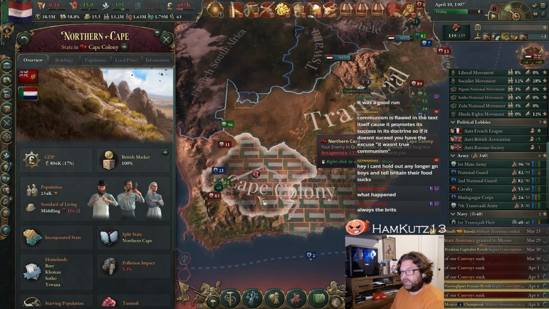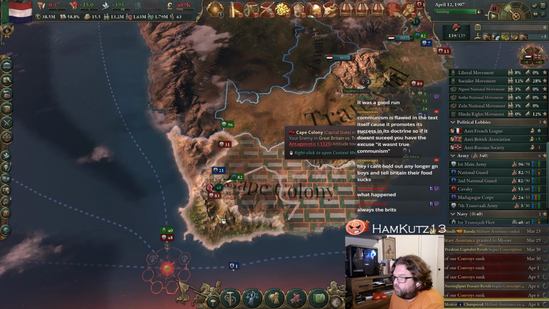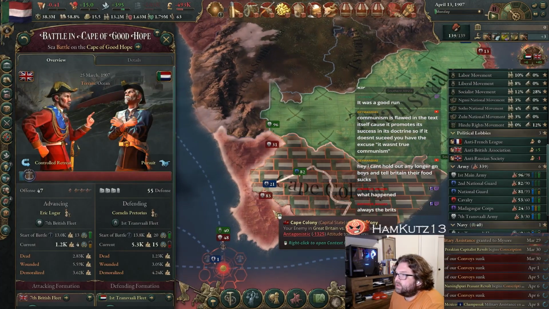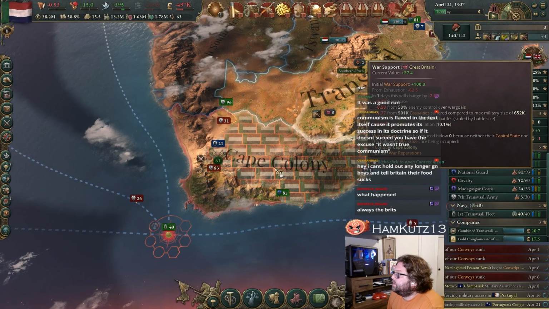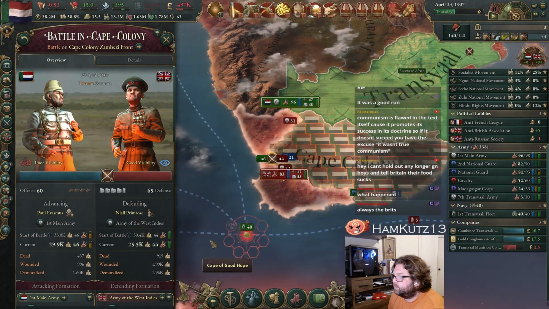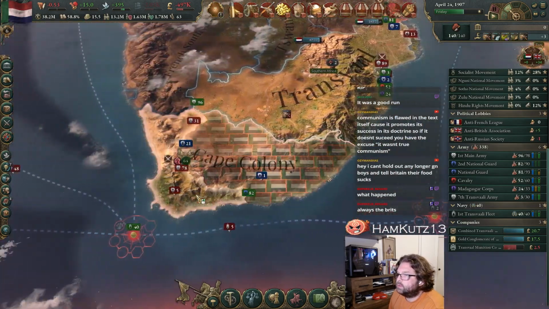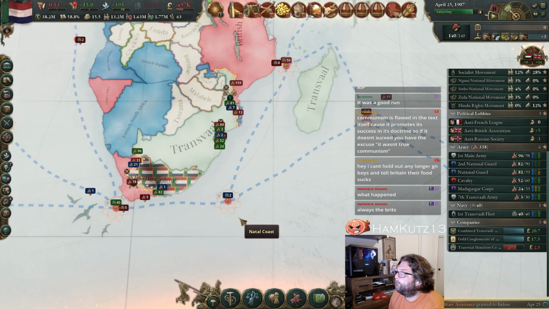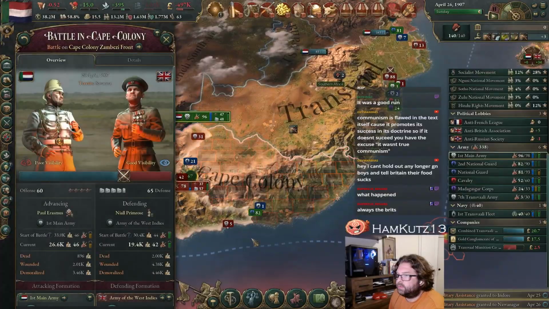We took the Northern Cape. It's incorporated. We just have one more state to take. Yeah, look at that. Their war score just got tanked. Ooh, okay. We pushed out. Well, we don't want to go over there. We'll just hold tight right there.